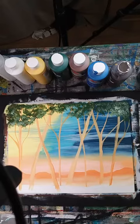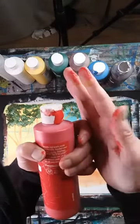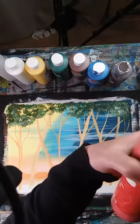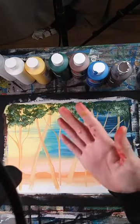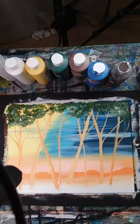And literally, you guys, if I turned the camera, you would be laughing at me. I have a huge, look at this bloody mess here. Literally, I've got to just wash this. Give me one second. Otherwise, I'm going to have red stained hands for a while.